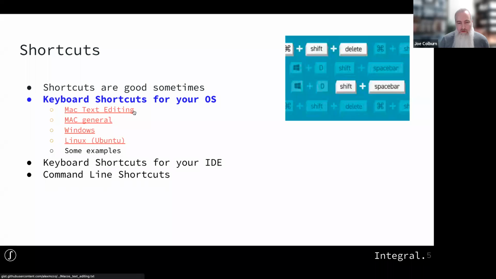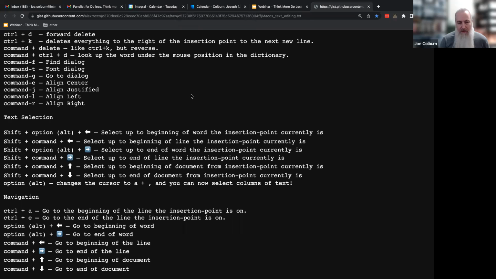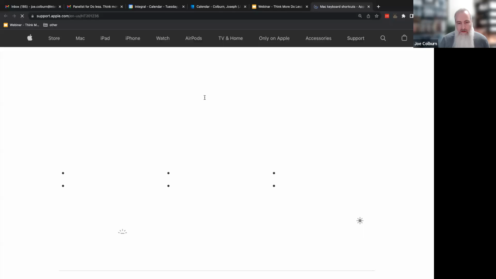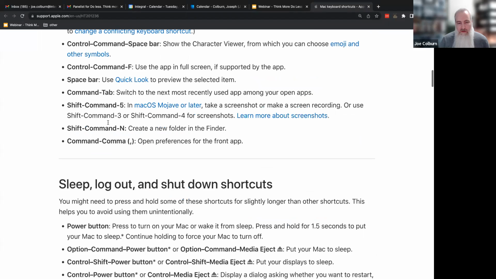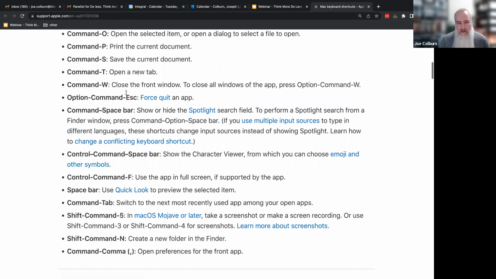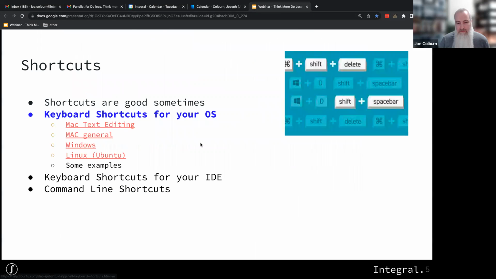And I'll show just really quickly some of the stuff that we have. So these are what the links look like. I'm not going to go through each one, but essentially these are the shortcuts that I've linked to. There's a lot here, and you can see, you can open a new tab like Command T and Command Shift T. So I'll let you go through these at your leisure, and we'll go through a few more examples.